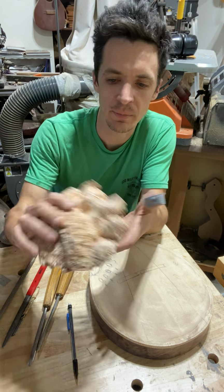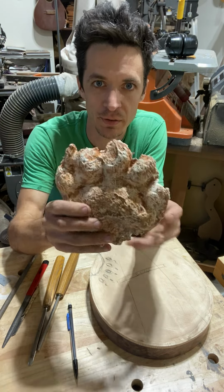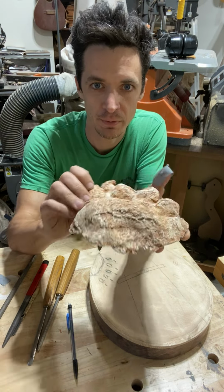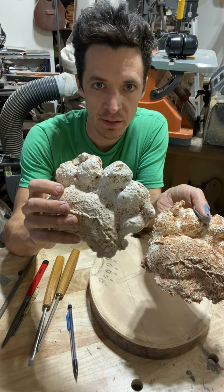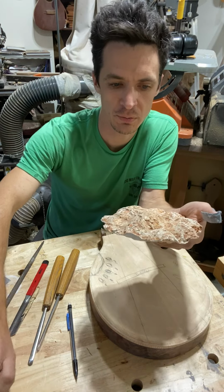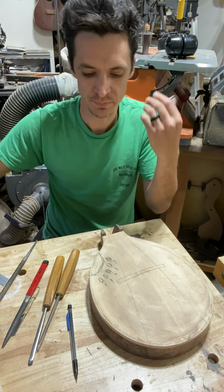And then a few years ago, I found a bear footprint in the mud, and so I poured plaster of Paris in it to preserve the footprint. So I keep these kind of on the side here, just as a nice visual reference to show depth variety.